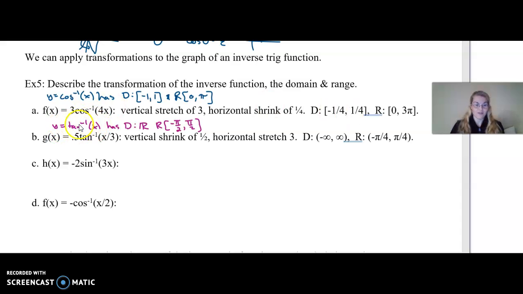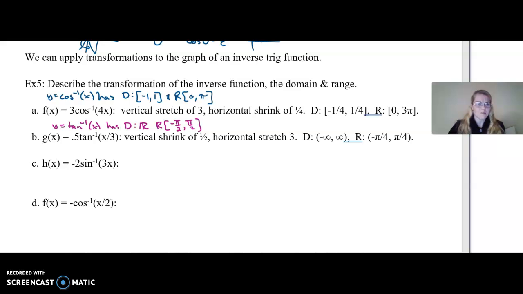Likewise, tan inverse of x. So again, think about your tangent graph that looks like this. The domain restriction of tangent is our range restriction for tan inverse, from negative pi over 2 to positive pi over 2. And the range of tangent, which is all reals, is going to be the domain of tan inverse. So what happens if I multiply tan inverse by 0.5 and on the inside I divide by 3? Well, the 0.5 is going to be a vertical shrink of 1/2. So vertical shrink has to do with my range. So instead of negative pi over 2 to positive pi over 2, if I take half of each of those, that's going to be negative pi.